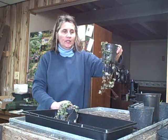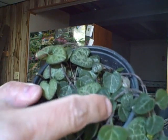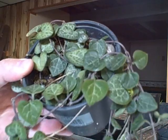And I'm going to give you a very good close-up of it right now. I'm going to bring it over to you and just show it to you. You can see its heart-shaped leaves right there. And they're fleshy and thick. It is considered succulent-like, so you have to pay close attention not to overwater it.